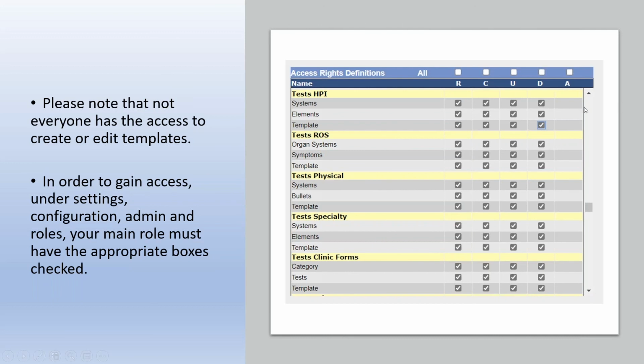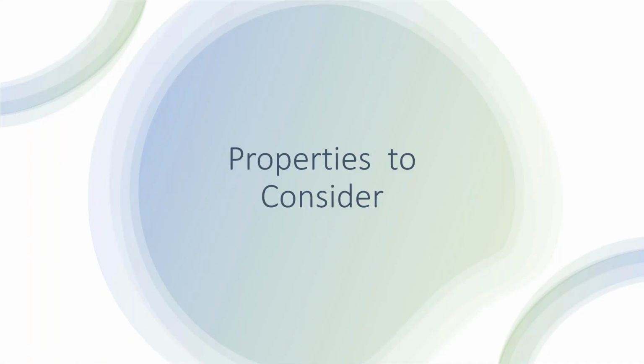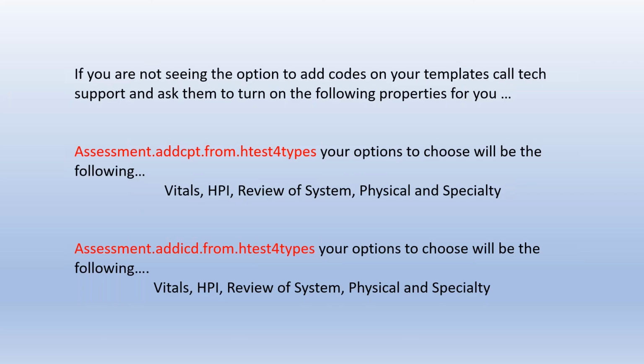So you want to make sure that you have read, create, update, and delete checked under your role, your main role, if you're going to be the one altering those templates. Something else to consider is the properties. If you are looking at a template and you don't see those assign codes buttons on your template, it could be that that property is not turned on at those levels.